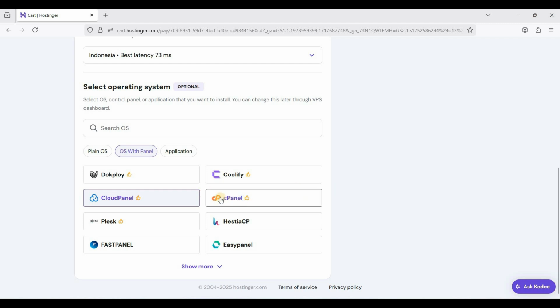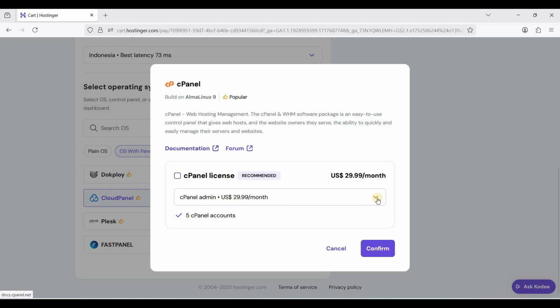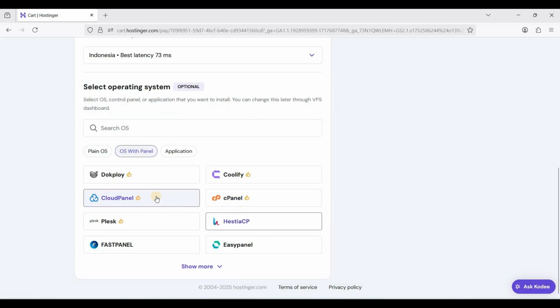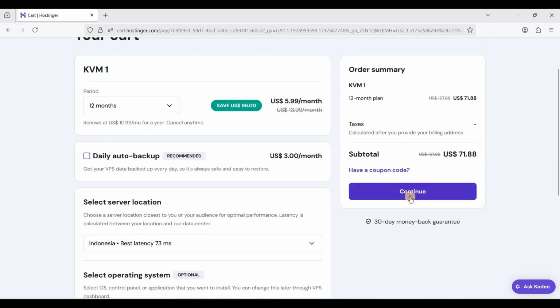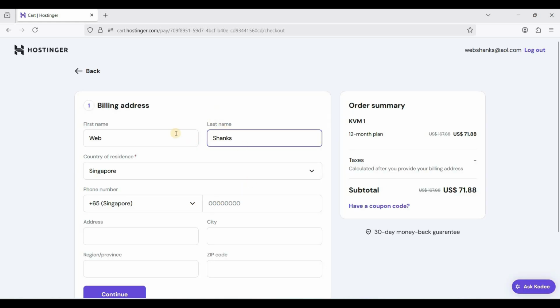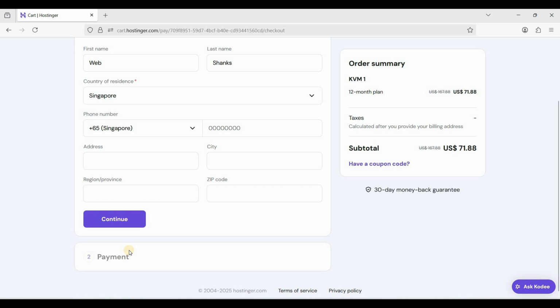If you want to pay for a license, you can choose cPanel. That will be 29.99 per month. We will proceed with CloudPanel. Just click continue and fill up your billing address and continue to payment.